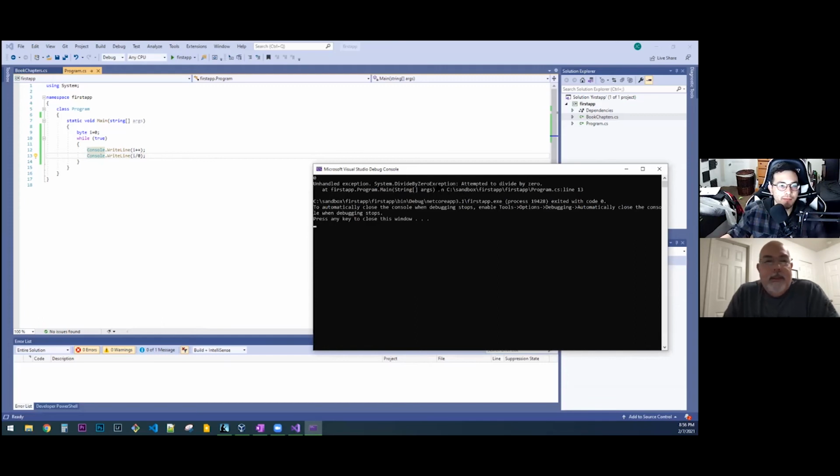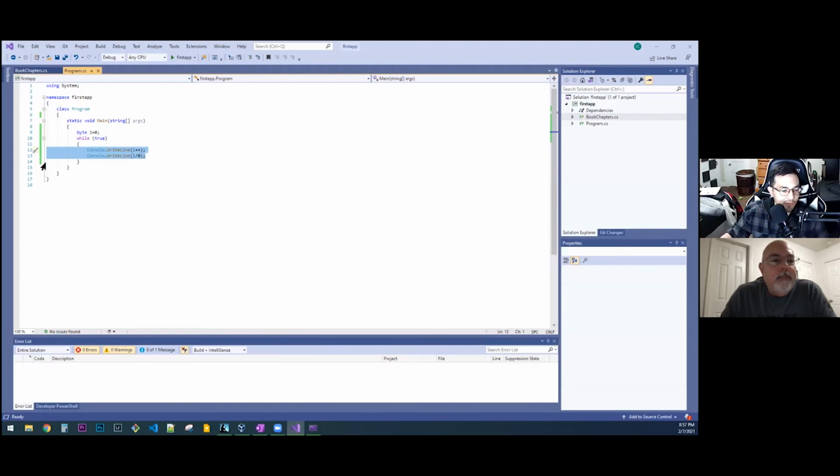So this was exceptional behavior. We brute forced it. We were like, let's just create an error. But what we can do is allow your program to continue to execute if you happen to capture those exceptional behaviors. So what we want to do is highlight lines 12 and 13.